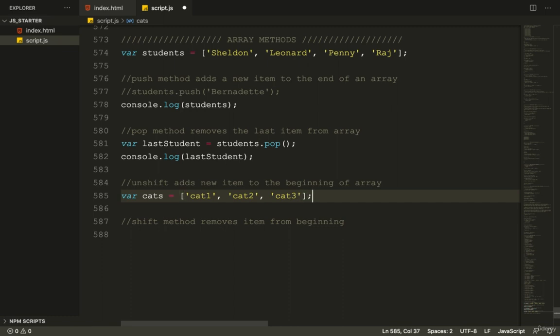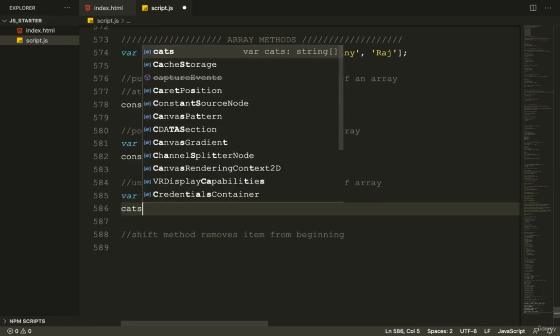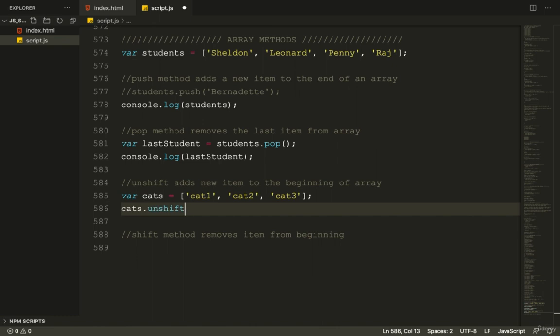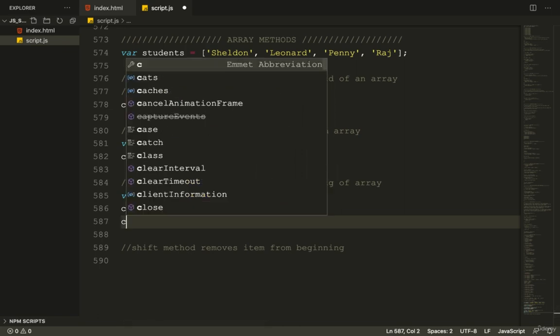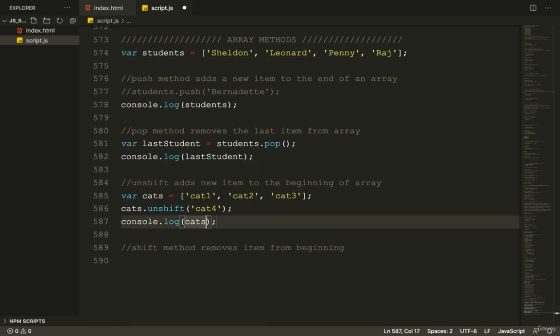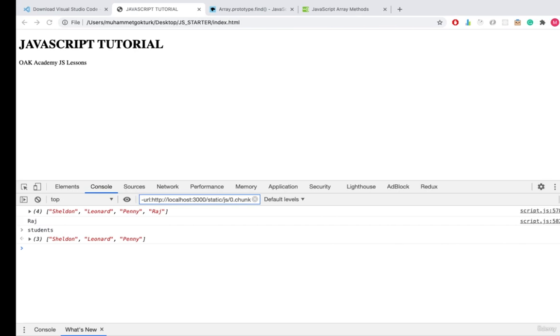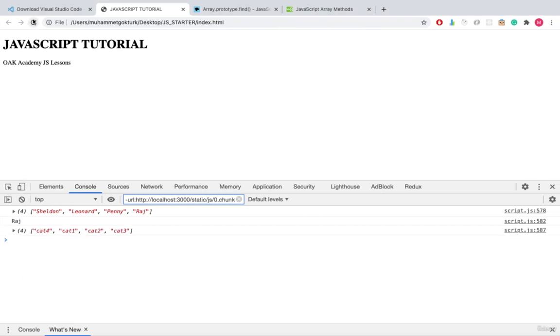Now, if I wanted to add cat4 to the beginning of the array, I'll say cats.unshift cat4, and that will add it to the beginning. So now I'll console log cats and go to console here. First, I'll clean the console and refresh the page. And look at that. Here we see cat4 added to the beginning of the array.